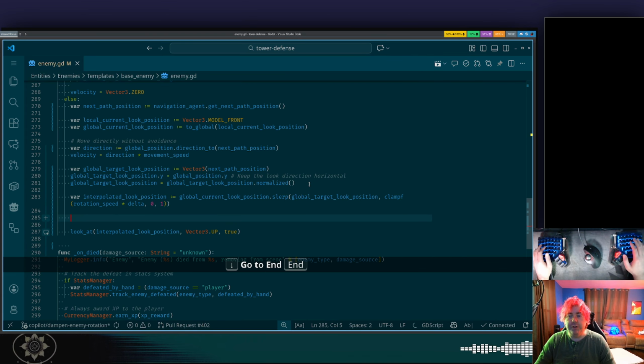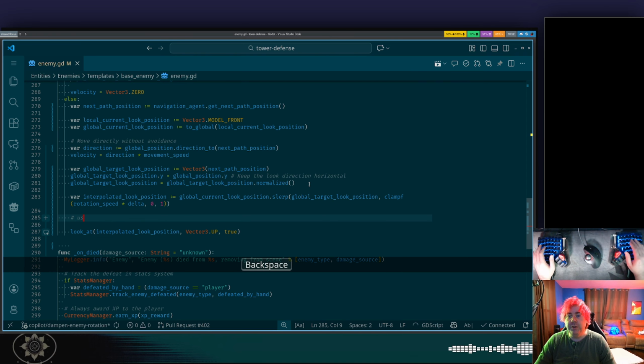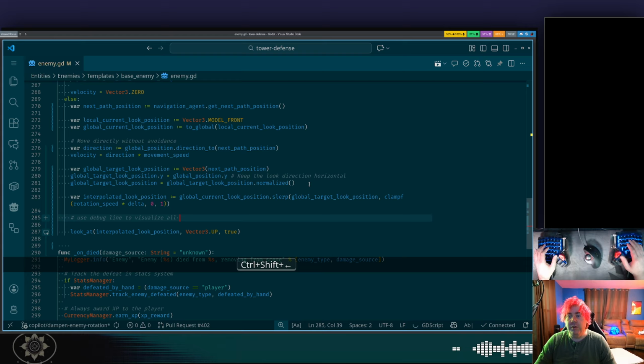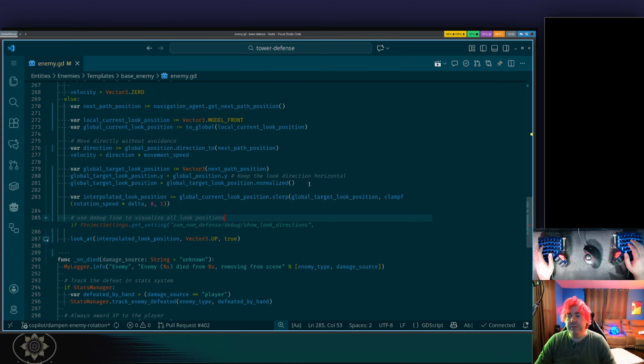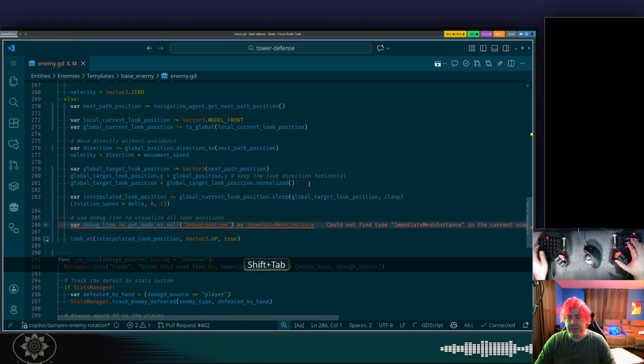So we could draw all three. So we can say use debug line to visualize all look positions. Okay, so we're not actually going to use a project setting. This is just temporary.